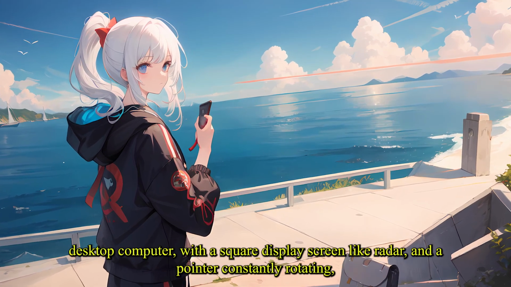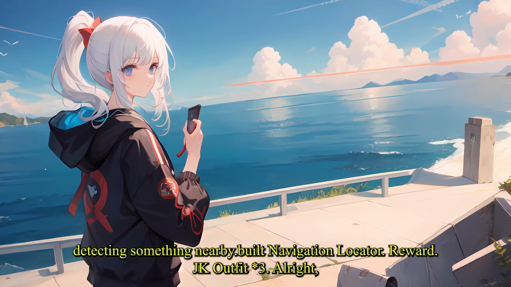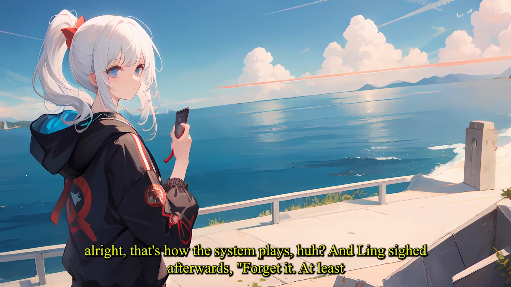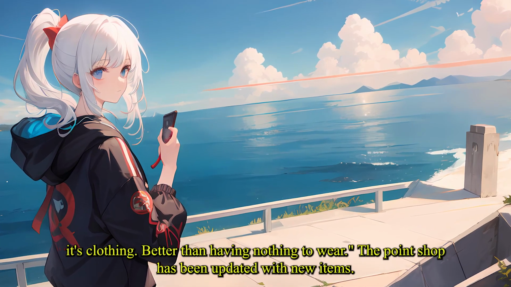It was about the size of a desktop computer, with a square display screen like radar, and a pointer constantly rotating, detecting something nearby. Built Navigation Locator. Reward: JK Outfit 3. Alright, that's how the system plays, huh? And Ling sighed afterwards. Forget it. At least it's clothing. Better than having nothing to wear.